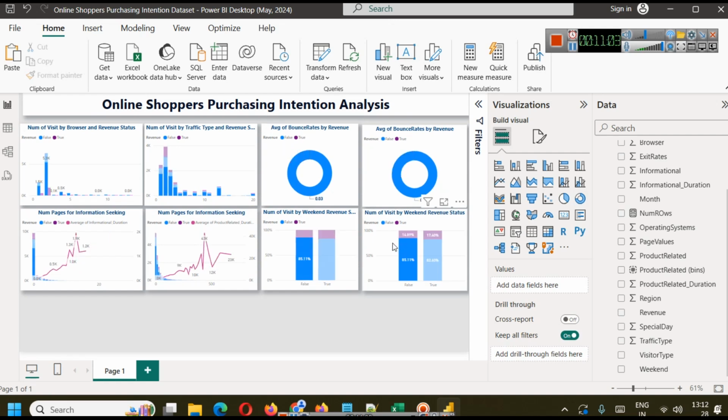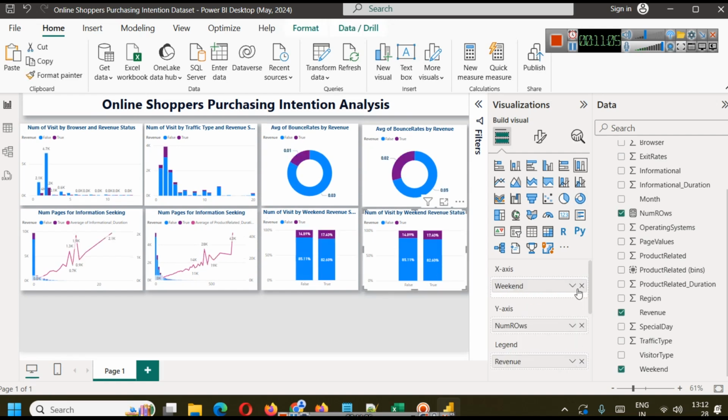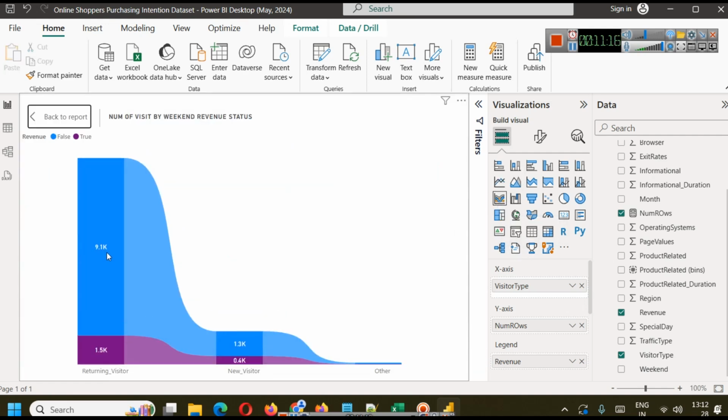Now here, since we are talking about visitor type, instead of weekend we will simply bring visitor type, and let's try to use a ribbon chart here. So in ribbon chart you will be able to see again similarly whether the returning visitor, new visitor, and other, what is the ratio.